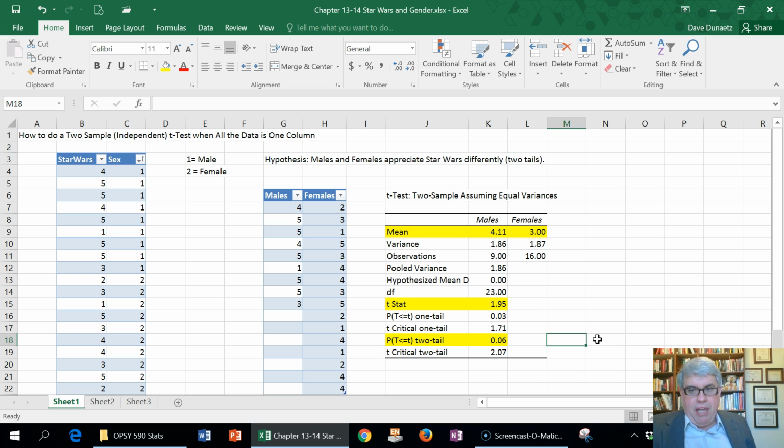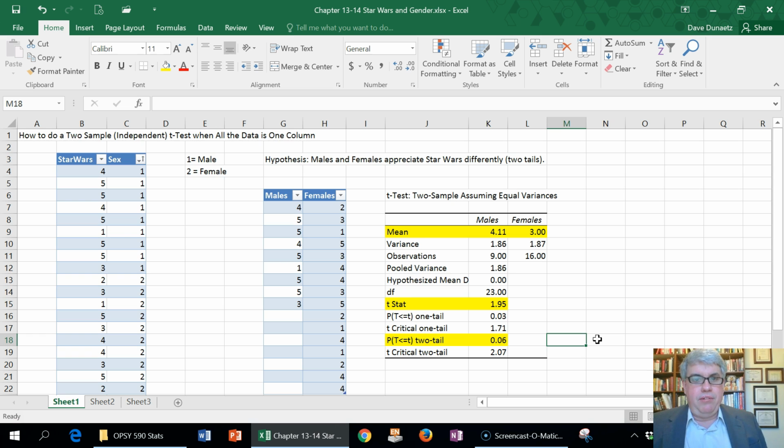Now you might say, well, can't we go change our hypothesis? No, you can't change your hypothesis after looking at the data. That's unethical because it leads to what's known as alpha inflation. We know that when we say that the p value has to be less than 0.05, we know that when we choose that, we're going to make an error 5% of the time.